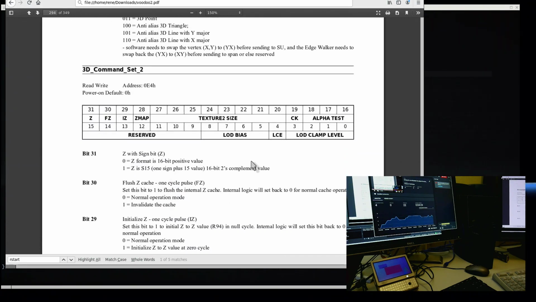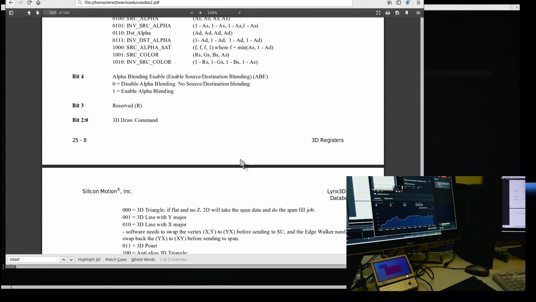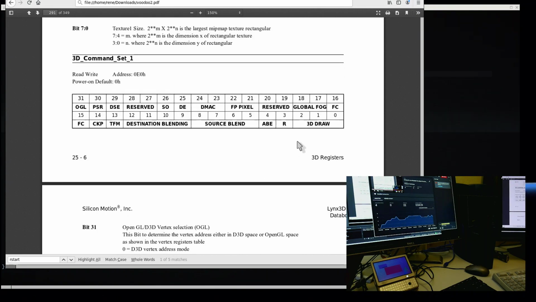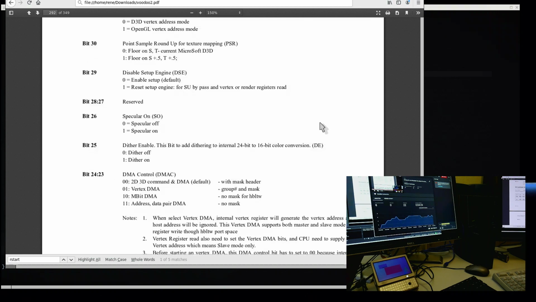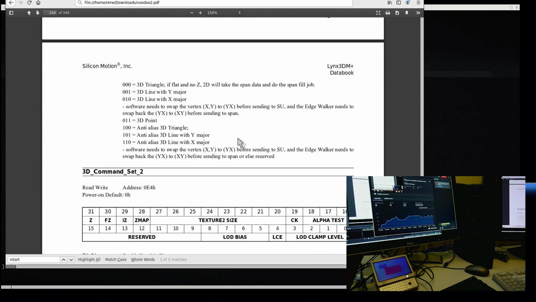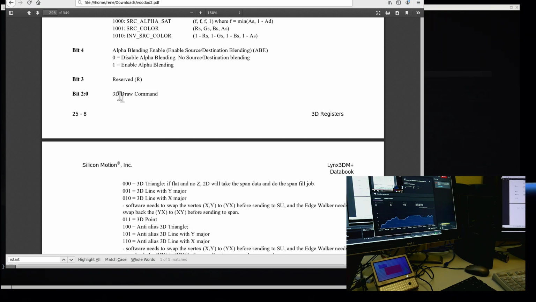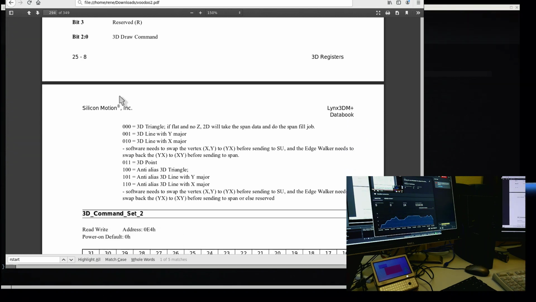And then here's a command. Maybe this was already the command here. Let's see, 3D draw here, set this bit from 0 to 1. This is totally unclear. So many bits can be documented and yet you have so many questions. Normally when you write the command register, either for BitBlt or line drawing in 2D, it issues a command, and here this is unclear, right? And this is where I had to try around. As you can probably imagine, you lose hours quickly. You think this works and then it doesn't work.